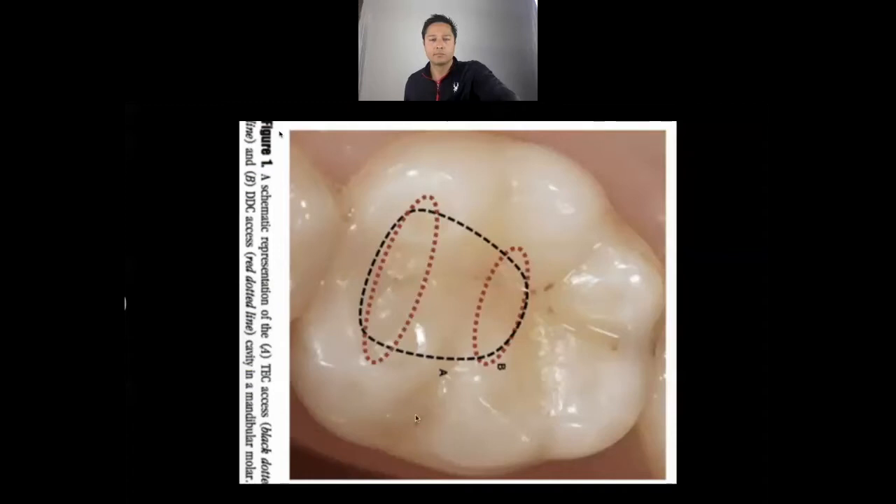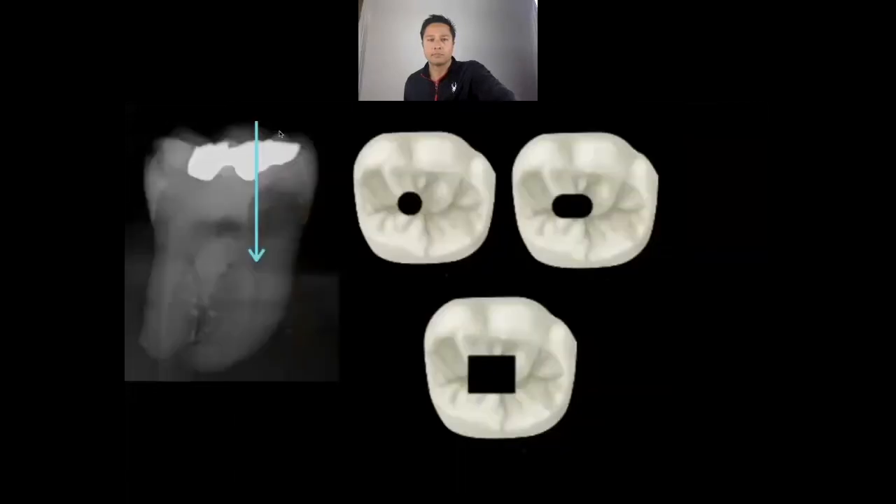We need to remember that our distal canal is typically oval shaped. What I'll find normally is you'll be able to find one canal — maybe if this is the midline, you'll find it kind of right here — and using the laws of symmetry, you really have to look on the other side of that line, even if you find the midline, to find that other canal. A missed canal can lead to failure — it's the most common cause of failure of root canal teeth. Review the article by Krasner and Rankow in 2004.